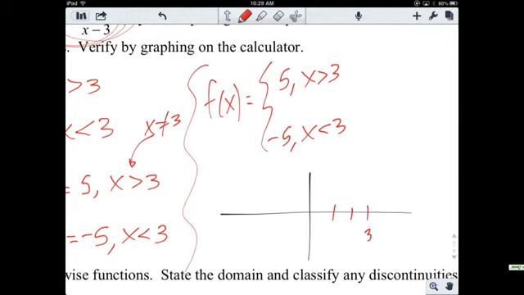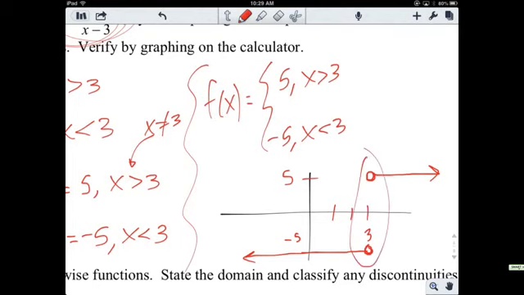What does the graph of y equals 5 look like? It's a horizontal flat line, right? So I'm just going to mark that as 5 up there. It's an open circle because it can't equal it, but then I just draw that to the right. So everywhere to the right of 3, the y value is 5. And then symmetrically down here, that's a negative 5. An open circle at the point 3, negative 5. And now I draw it going to the left. And there is the graph of that original function. So 0 over 0 was not a hole. Rather, at x equals 3, what type of discontinuity do we have?